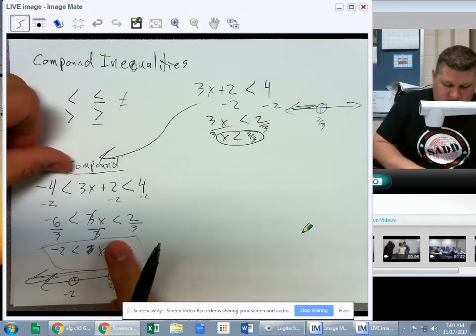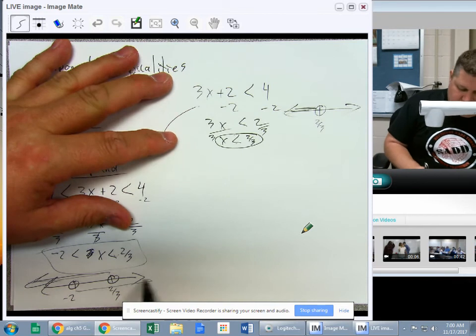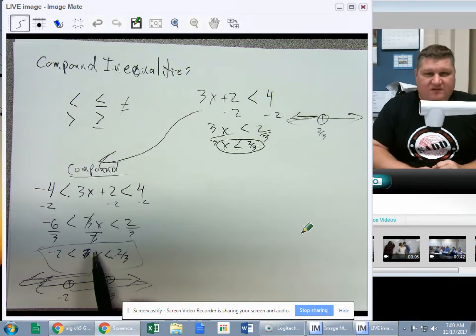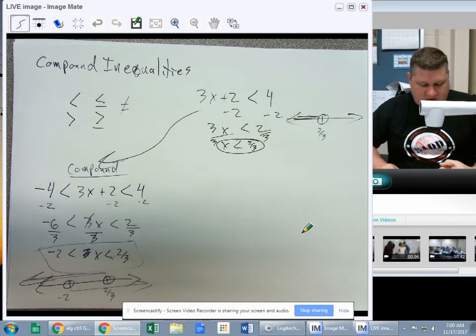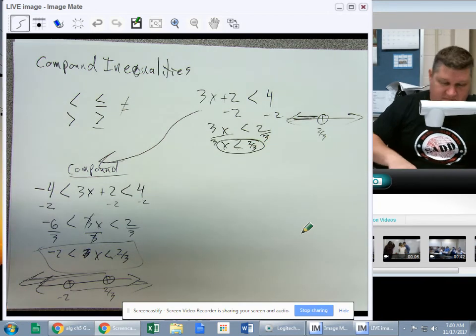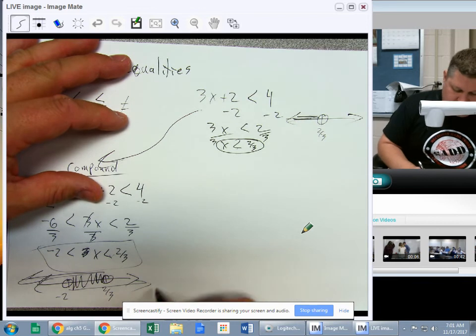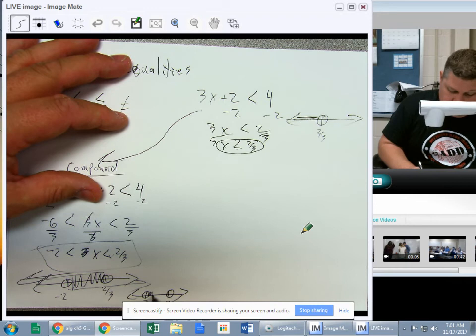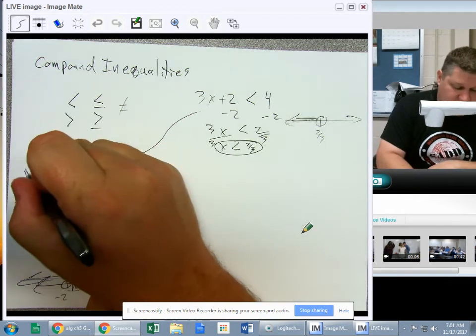Now, in this case, we have to read it from the x. X is what? X, go to the big side. X is greater than -2. So we're shading this way. So in this case, where the x is between them, where is x both greater than -2, but less than 2/3? Well, the only option there is this center section. So our final answer looks like this: -2, +2/3, open circle, shade in the middle. There you go. Now, I told you that's one way. So that's method 1.